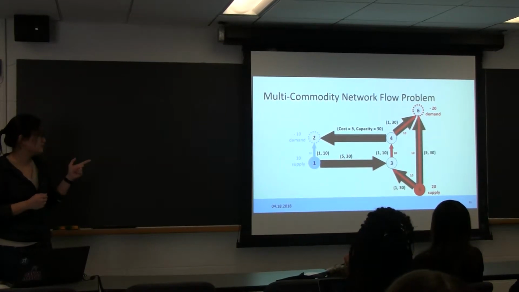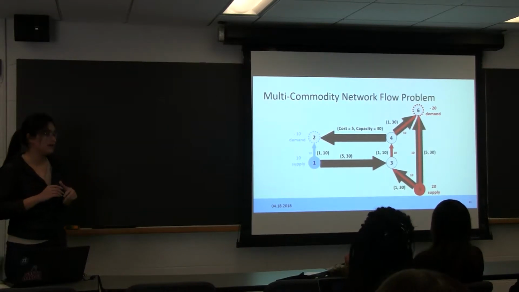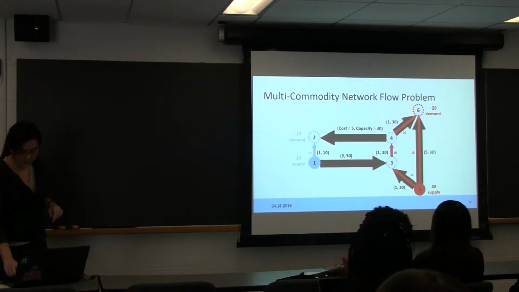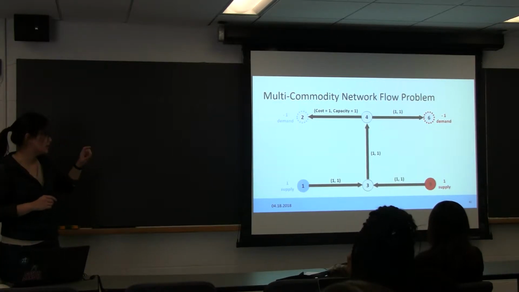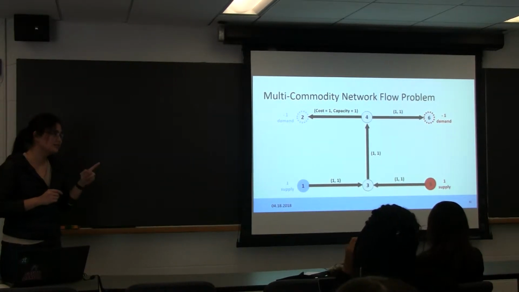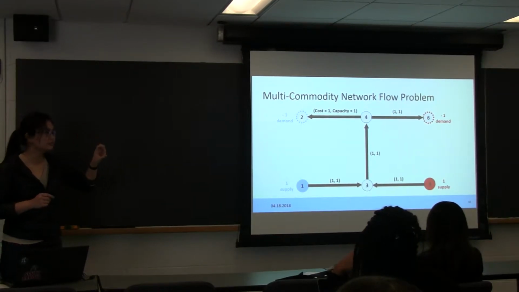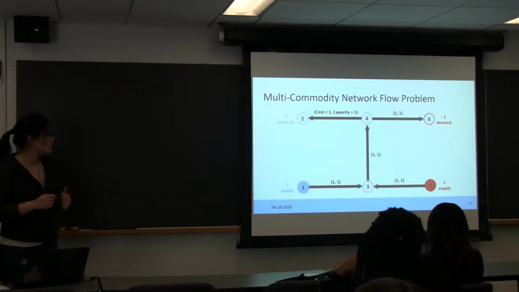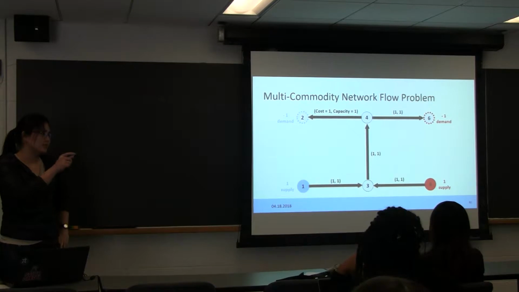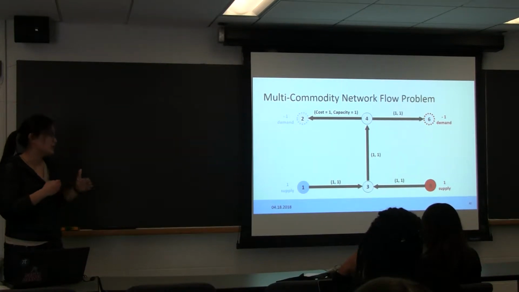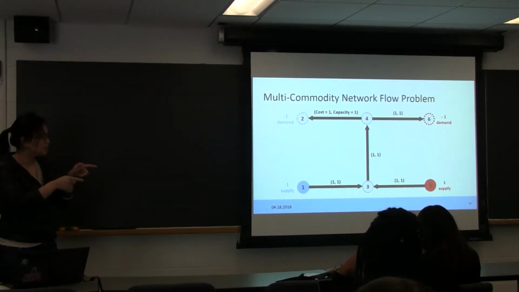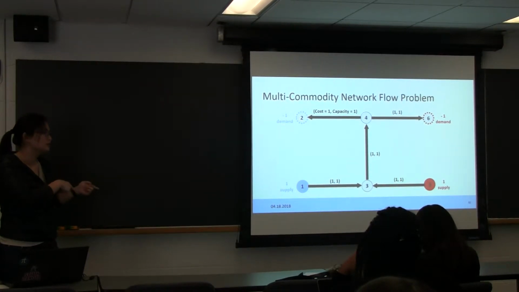And actually, this problem we can turn into the multi-agent path planning problem. Let's say we change each commodity to be an agent or a robot. So then you can think of the agent as having a supply of 1 unit. And then we also have the demand, which is the goal node of each agent, and the demand will be -1. We also have to make sure that each link has a cost of 1, and also a capacity of 1. A capacity of 1 means that only 1 robot can travel on that link. And a cost of 1 means that we assume each robot has the same speed, so it takes only one time step to move from one node to another node.